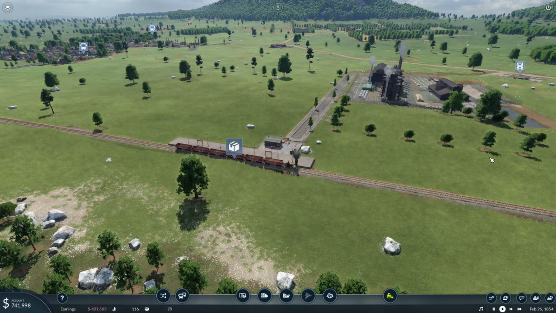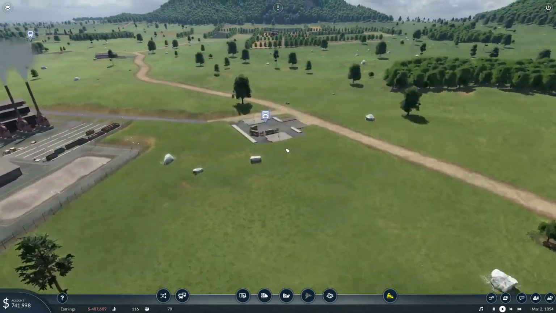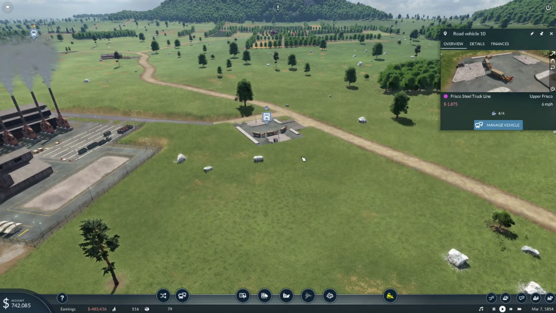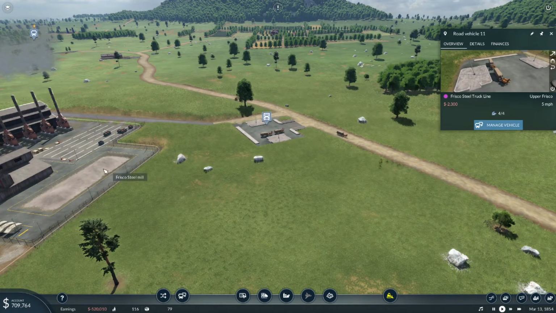$346,000. Very nice. We just need to keep that up. Starting to load our trucks over here. 3 of 4 steel, 4 of 4 steel. First truck of steel is on the way to the machine shop factory. Second full load of steel is on the way to the machine shop.